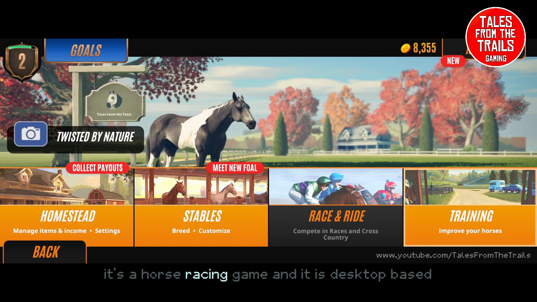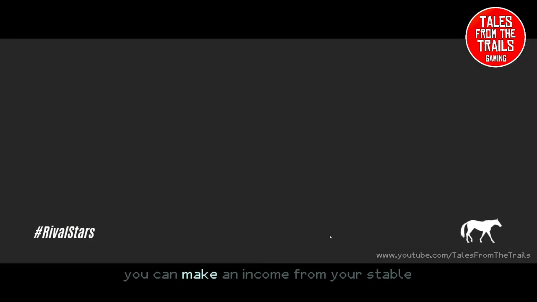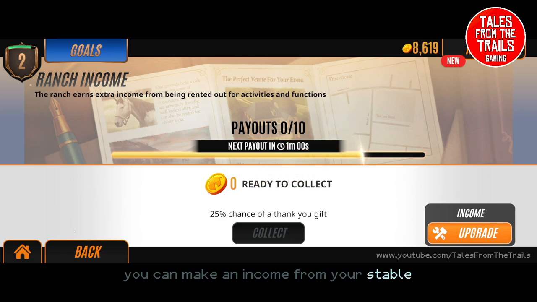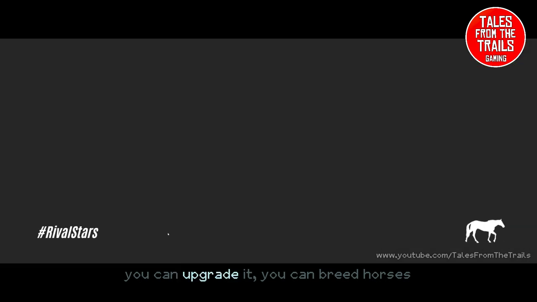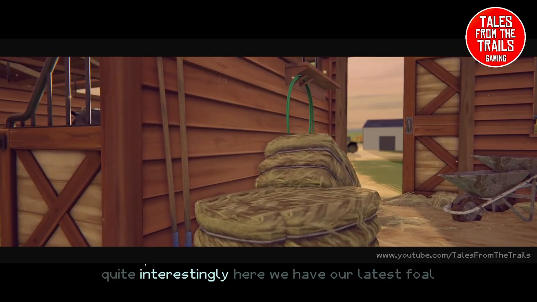Stars. It's a horse racing game and it is desktop based. There's a little bit more to it than just racing horses. You can make an income from your stable, you can upgrade it, you can breed horses, you can train those horses, and they go into the genetics quite interestingly.